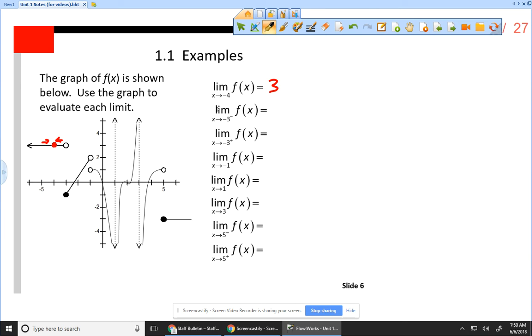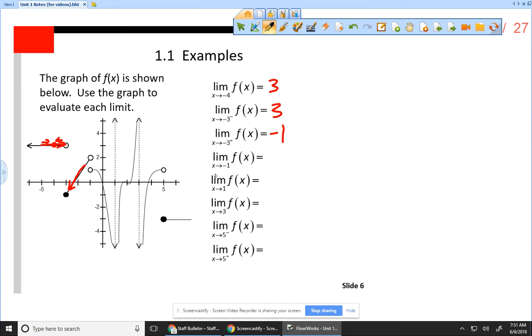All right, but now the next one, the limit as x approaches -3 from the left. So if I am moving along this horizontal line from the left, I am approaching that open circle of 3, but that is the y value that I am approaching. All right, what about the limit as x approaches -3 from the right? Now I'm moving along this curve from the right of -3, and I can see I'm approaching a y value of -1. Now, once again, it's important to note it does not matter which one of those circles is filled in, or if either of those circles are filled in for the limit as x approaches -3 from the left or from the right.